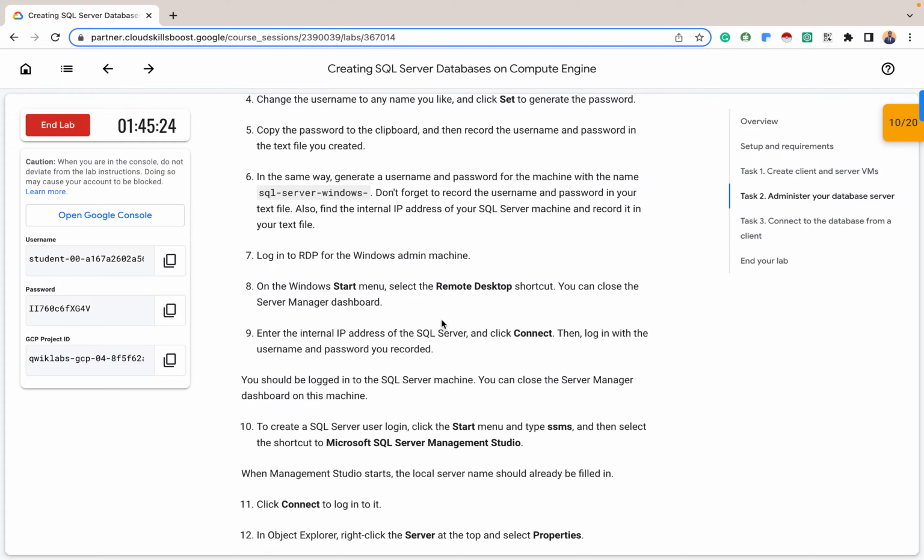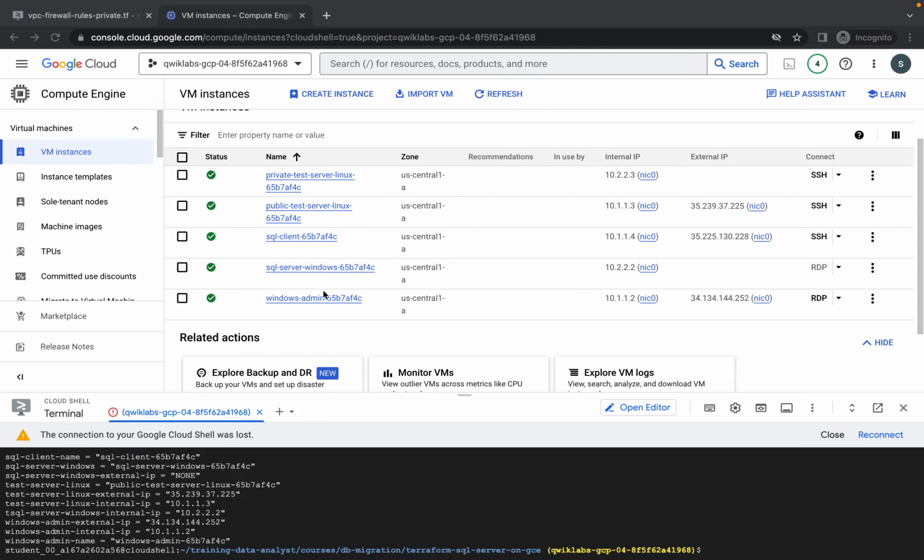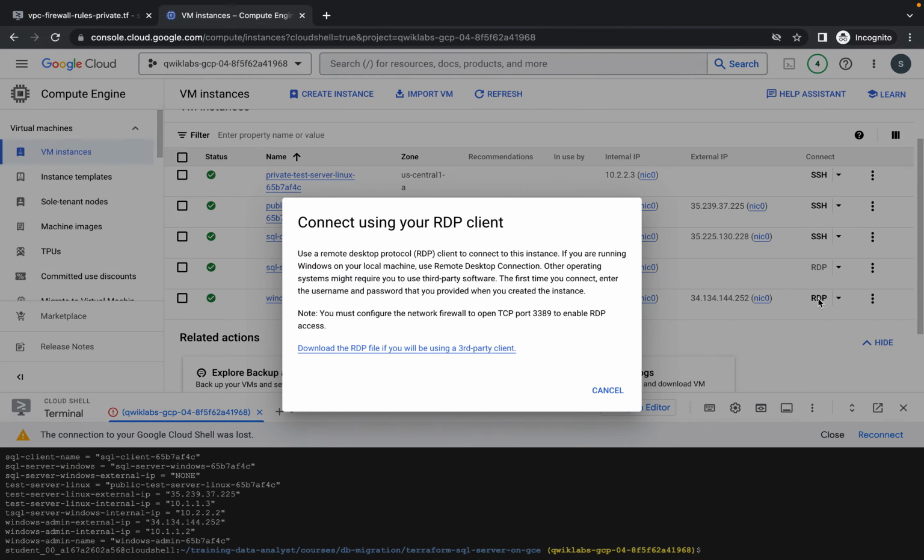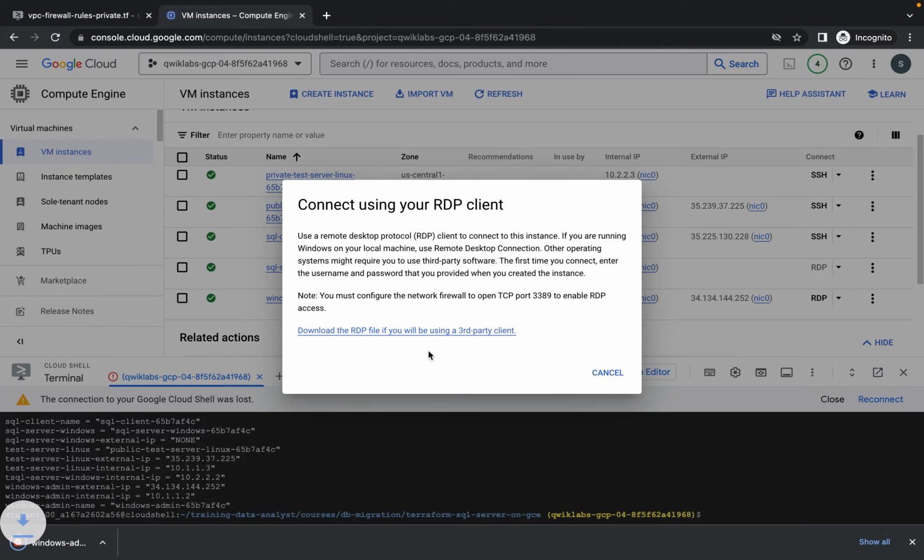So the next thing we want to do is log into the RDP of the Windows admin machine. To log into the RDP, we would go from the remote desktop. From our Windows machine, we click on RDP, and to connect, we download the RDP file.